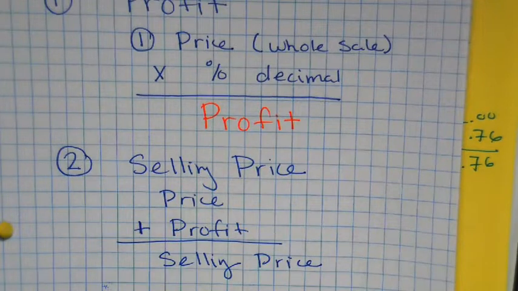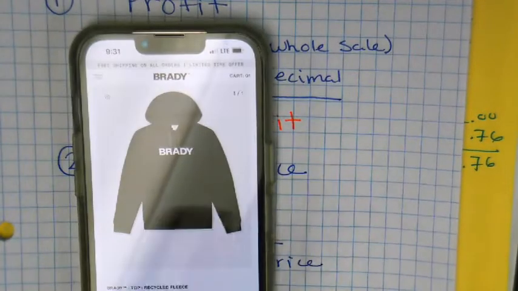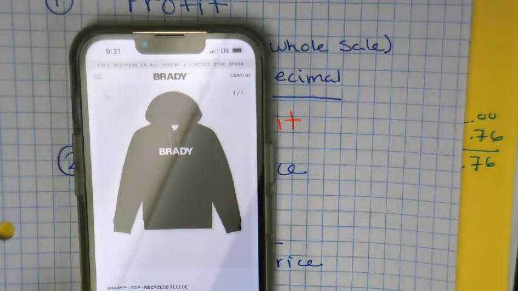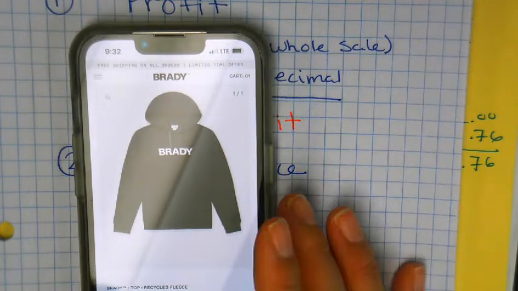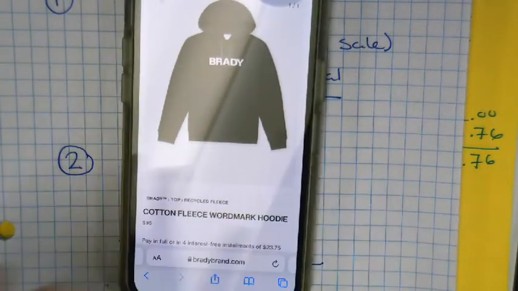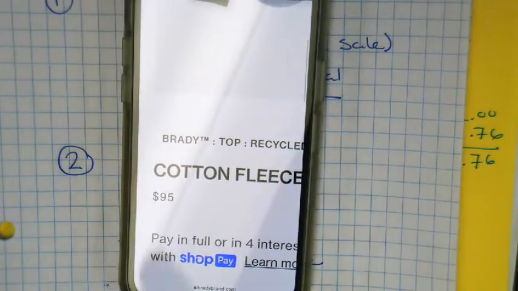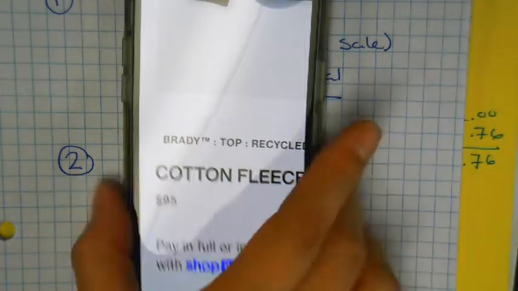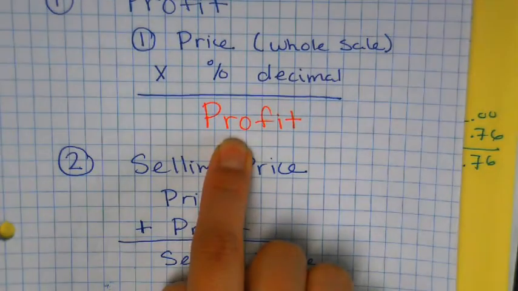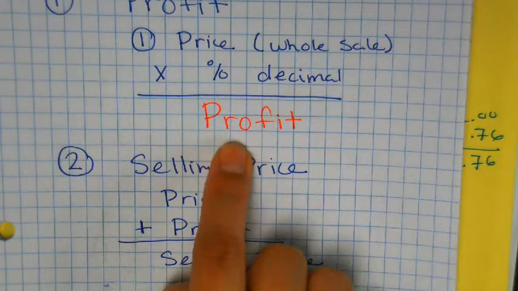Anyways, so this is a perfect example, right? You all know hoodies don't cost this much, right? You all know hoodies maybe cost $15, $20, maybe $30, right? But he is selling it for $95. It probably cost him maybe $10, right? But he's increasing the price by this much. He's marking up the cost to make profit, to make more money.